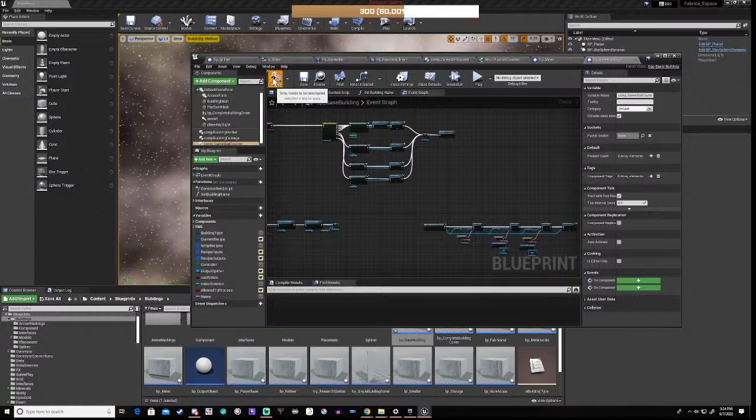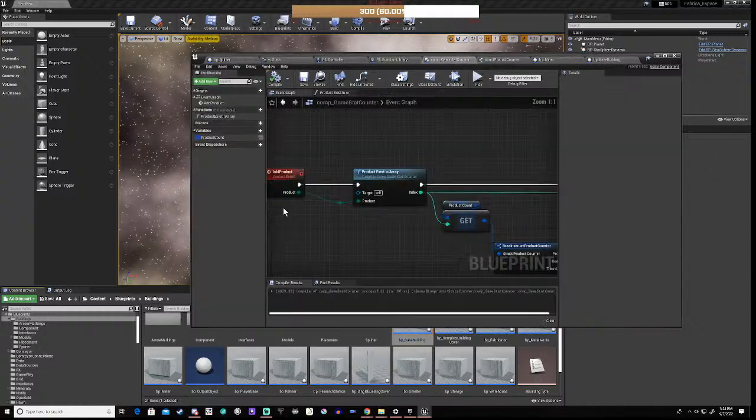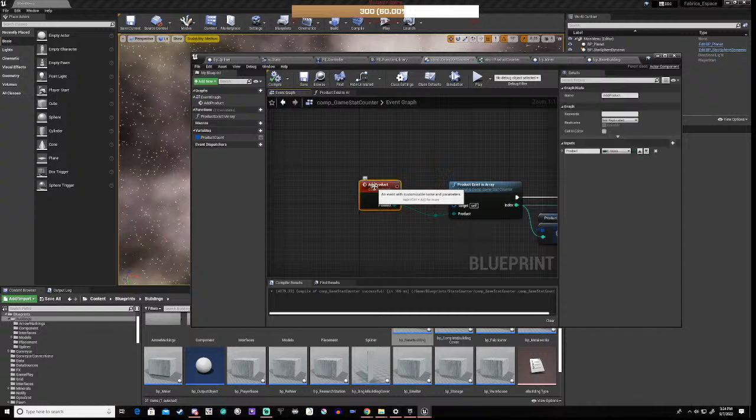So save that. And probably the best idea is to rename this to something that's more obvious. So we'll call it add product to running total.